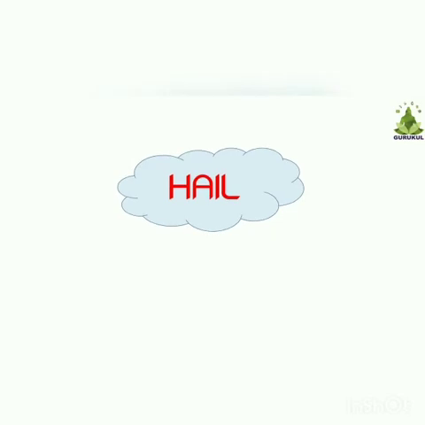Hail. Hail is a type of precipitation or water in the atmosphere. Hail is formed when drops of water freeze together in the cold upper region of thunderstorm clouds. These chunks of ice are called hailstones. Most hailstones measure between 5 millimeters and 15 centimeters in diameter and can be round or jagged.